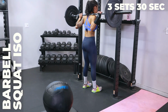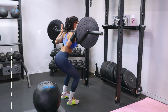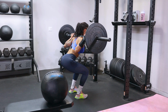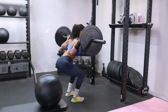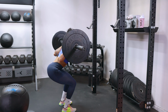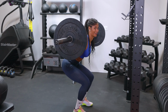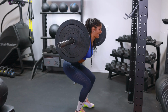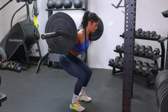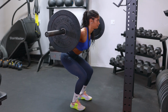But if not, I'm going to do a version regressed without the Physioball. Pardon if I don't talk through this. In 3, and 2, and 1. I'm in a position to take my best squat, hold it here. Started at 13, which means the clock has to go to 43. Let's go. And what I'm thinking here, I'm really strong on my core, really strong on my legs, from the ankles all the way up to the top of my head. Everything is fighting to maintain this position, and I'm so glad that I went relatively light.